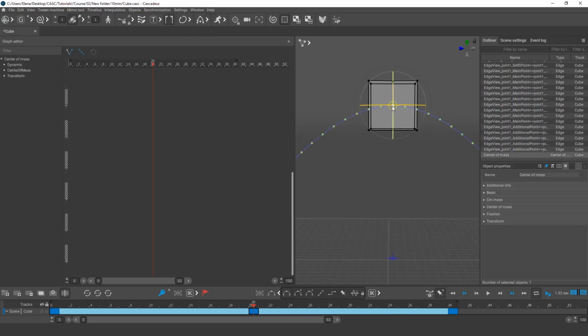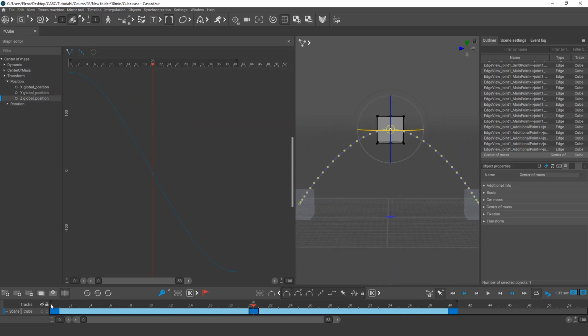Now you can select any point of the object. In the graph editor, the motion of the object is represented as a graph. Suppose I want to see how the object moved along the z-axis. The line goes down, which means that the coordinates on this axis are decreasing. You can also see the coordinate values in the Object Properties window. Similarly, you can track the movement on the y and x axis. Also, you can track the rotations.